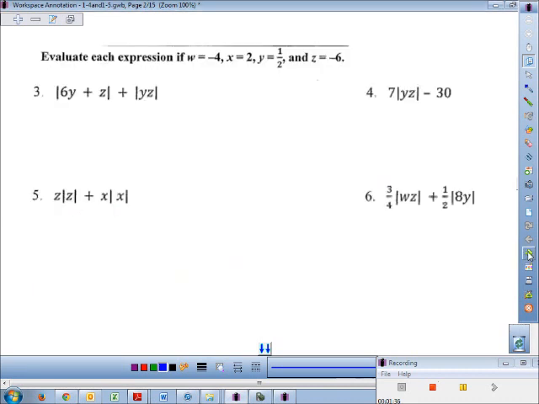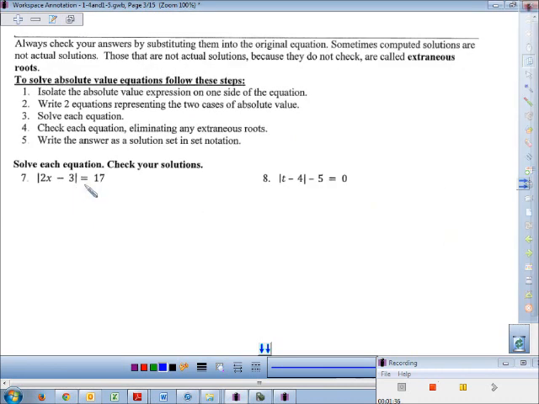Now we need to solve. We need to figure out what kind of numbers make this true. So here's the first step. Make sure the bars are all by themselves on one side of the equal sign. Meaning there's nothing like this. Do you see this next one right here? Aren't these the absolute value bars? But isn't there also a -5 outside those bars? Our job is to get the bars all by themselves on one side of the equal sign first. Cool? That's what isolate the absolute value bars means. So we're good to go here, right?